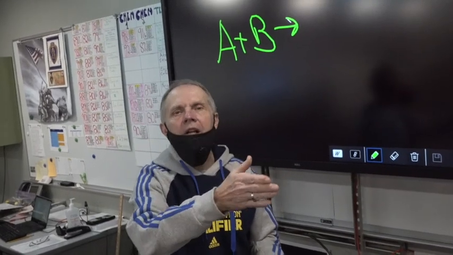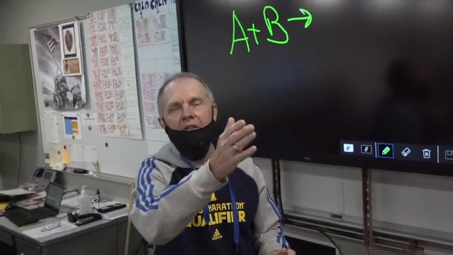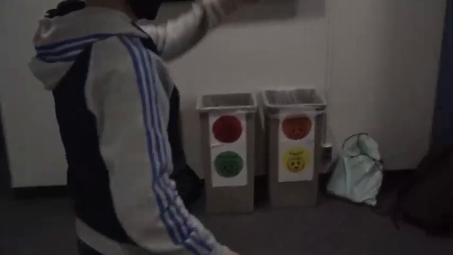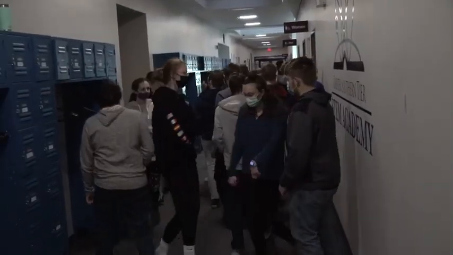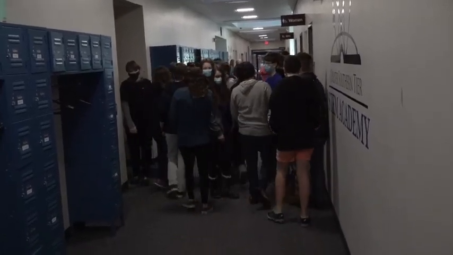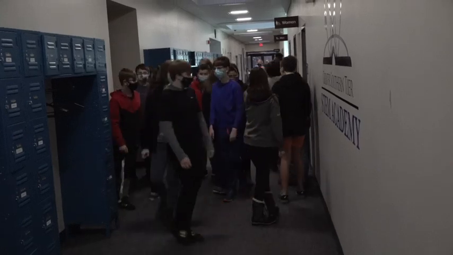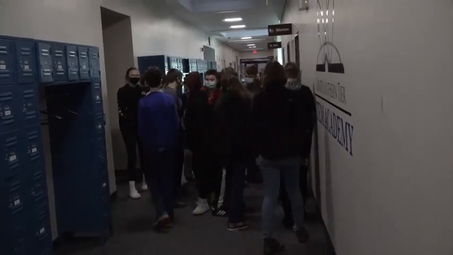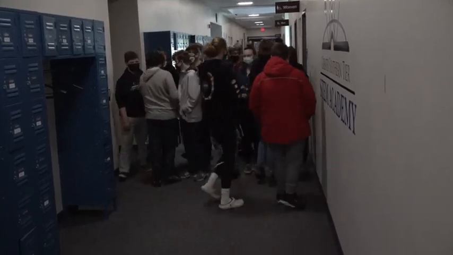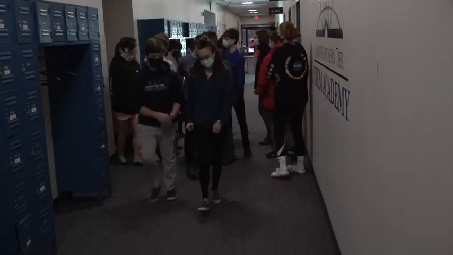So let's go out and see what the A and B molecules are doing out here. Remember, they have to have proper collisions before they come in here and form products. Okay, here they go. We have A molecules and B molecules. They are going around. Some of them are colliding because they really don't know where they're going. So the minute that they collide and form a proper collision with enough activation energy to break the old bonds, they come through this doorway. This doorway is going to be the yield sign. Okay, proper collision, people?